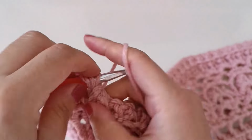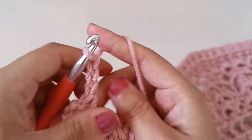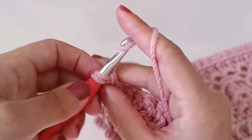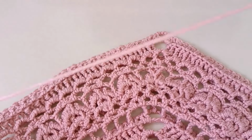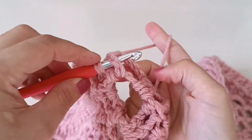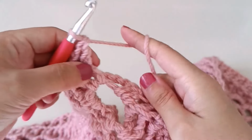1, 2, 3. Take this stitch, extended double crochet. 1, 2, 3. Take this stitch, extended double crochet. And continue until the corner. In the corner, make 3 chains, take this double crochet, make 1 extended double crochet.